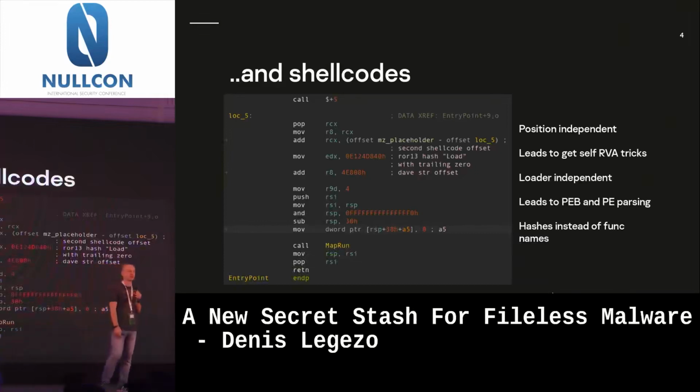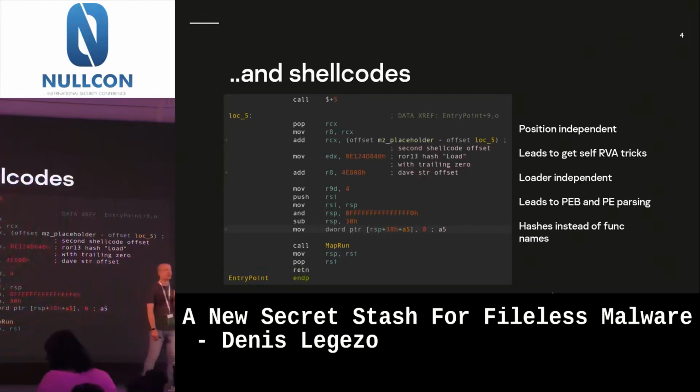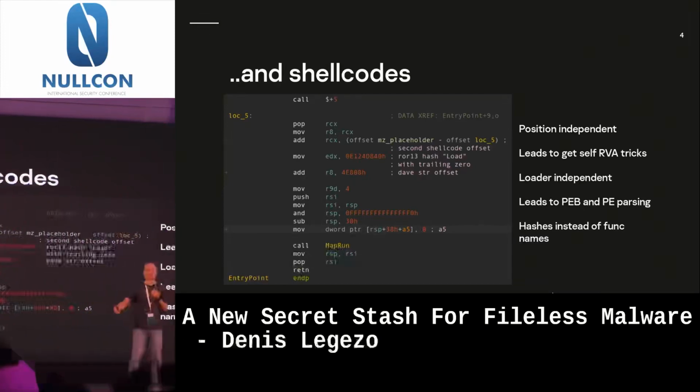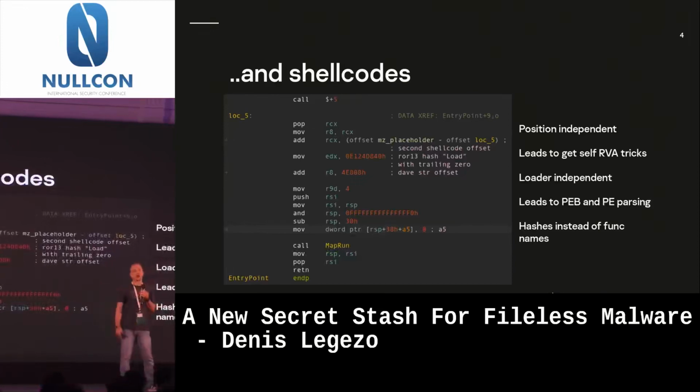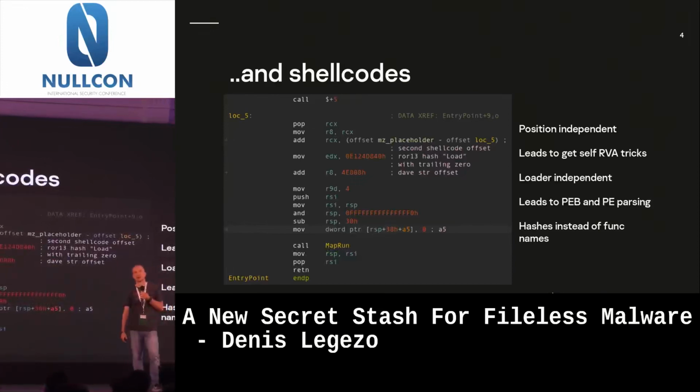Like parsing of the process environment block to get the real address of the API functions which the shellcode needs to execute further. And also a lot of parsing of executable formats like PE under Windows to get the next stage, put it into memory and execute it further.